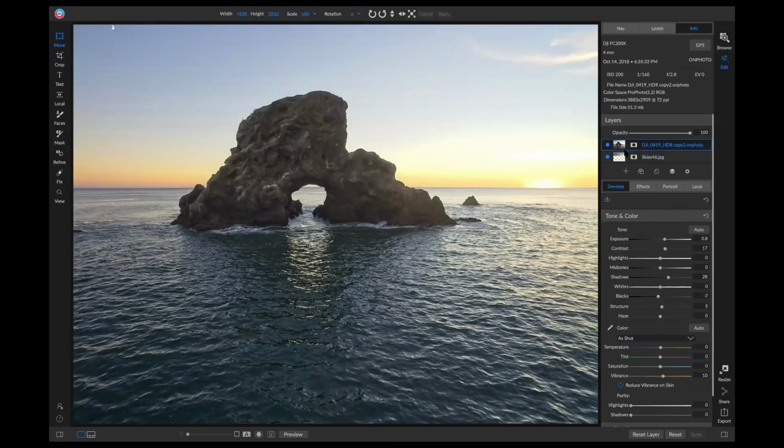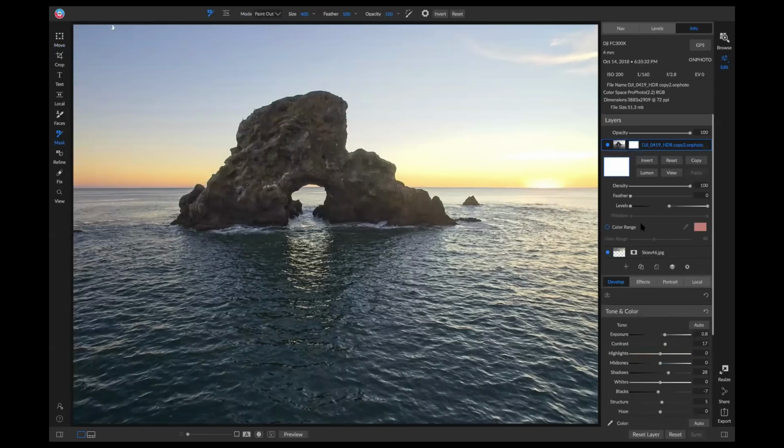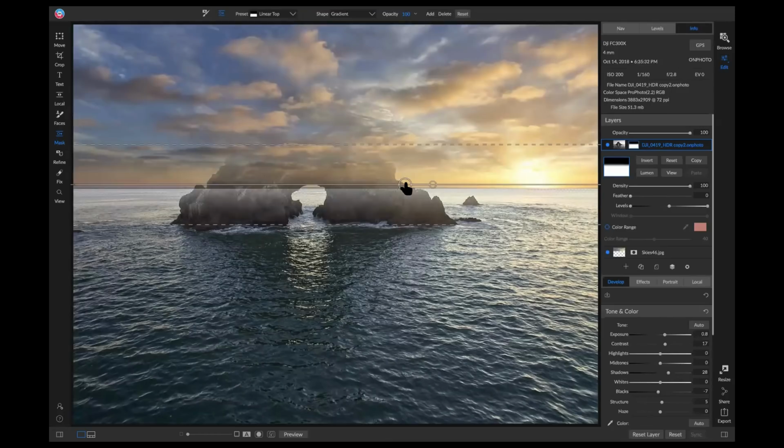I'm going to make sure this layer is selected. Since layers are inside of our edit module here, we can actually mask and blend them. You'll notice that we have all of the masking options we had with any other filters or local adjustments. So we can mask and blend these layers to create awesome composites, which makes it incredibly easy when you're replacing skies. You'll notice that this mask is set to white, which means it's always revealing the entire photo. But let's say we want to mask just this area so that we can blend the sky in. We'll grab our masking bug right here, which you can grab by hitting M on your keyboard, and we'll just drop this down on our horizon line here.